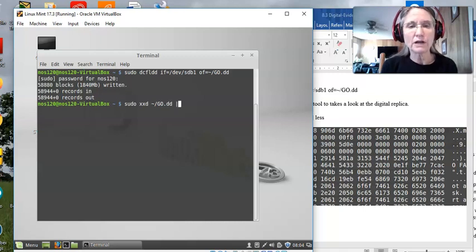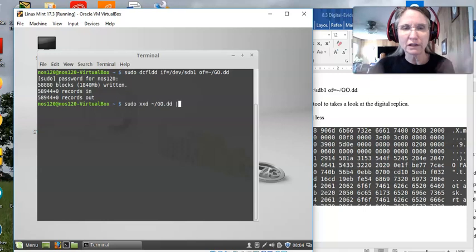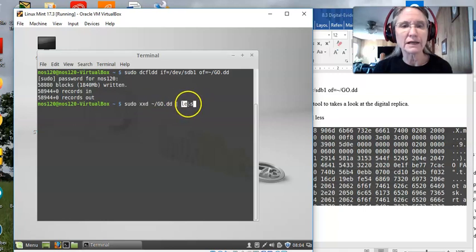And because lots of data that is output from a command can fly across the screen and be difficult to read, we're going to use a Linux pipe, which takes that output and sends it off as input to another command. This one is the command less, and I recommend that you use man to look at both xxd and less to understand a little bit more about each one of those.